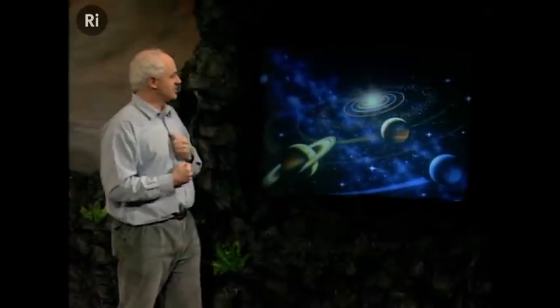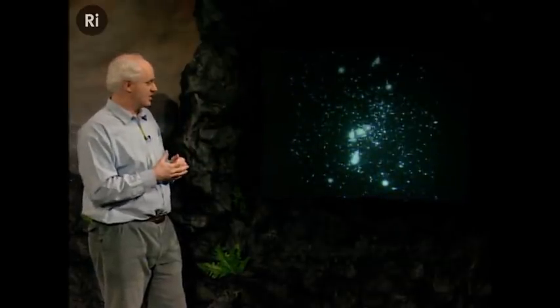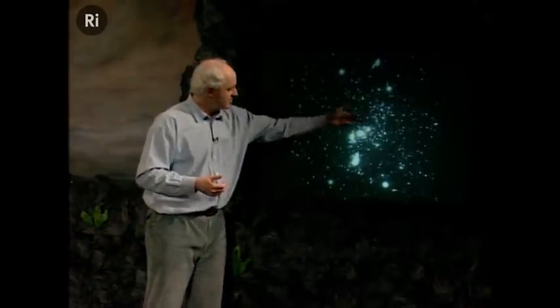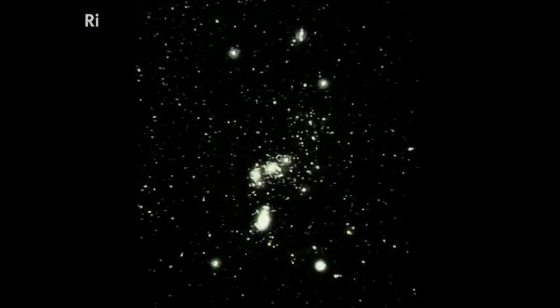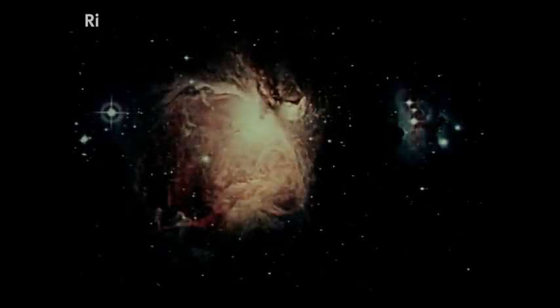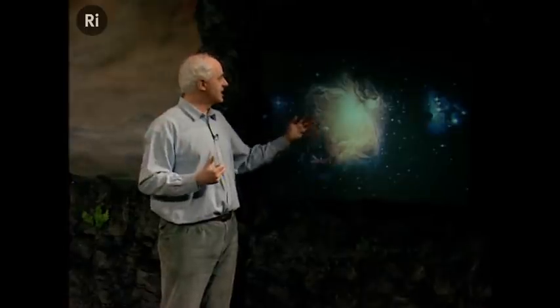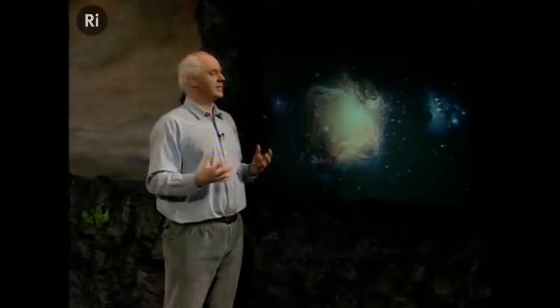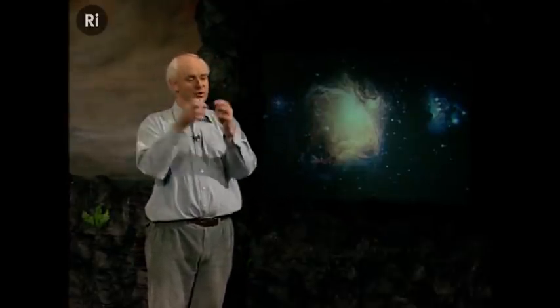Where do we think we came from? If we look up at the sky, what we see is a picture of stars. This is the Orion constellation, with three stars for the belt. And there's a big blodge down here. With the very best telescopes on the ground, you can look closely at that blodge — and what do you see? You see a rather beautiful cloud. What is that thing? That is a cloud of dust and gas. It has in it a lot of hydrogen and helium, left over from the big bang at the start of the universe, and also lots and lots of other elements that come from exploded stars. What we think is that we — the sun and the solar system — formed from such a cloud, which collapsed under gravity to form the sun and the planets.